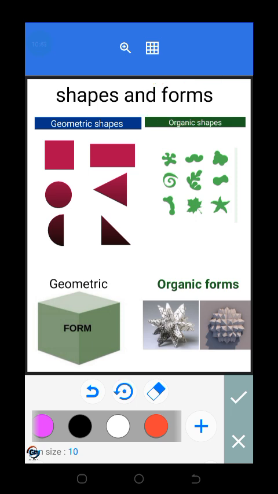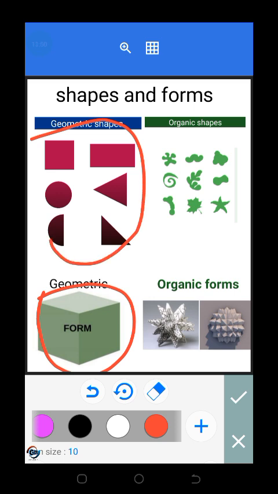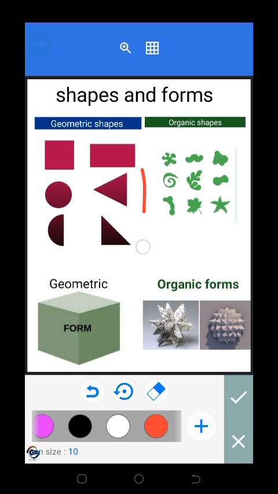These shapes no longer have two dimensions. Remember, shapes have only two dimensions, height and width. But these ones have three dimensions: height, then width, then depth.